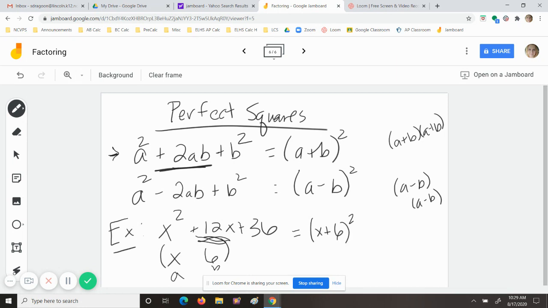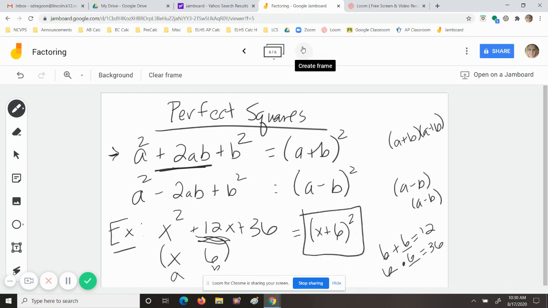Another quick way to show you that we would get to the same answer is if we used the method we first talked about in the video. Think about how we would need two numbers that add together to get 12 and multiply together to get 36. What two numbers do that? 6 and 6. So we would have x plus 6 times x plus 6, which is the same as x plus 6 squared. Okay?